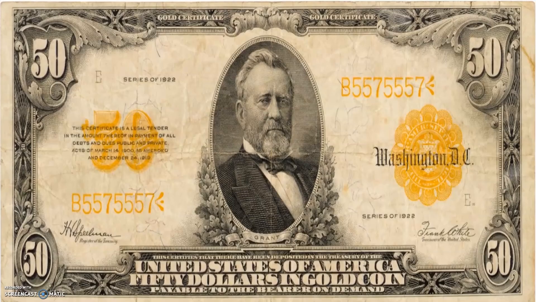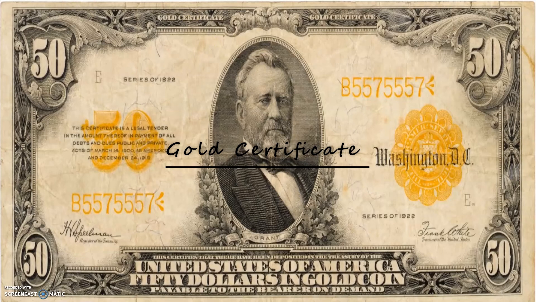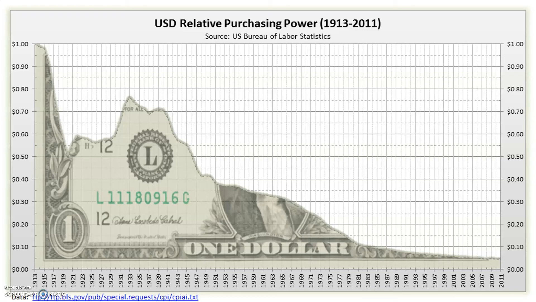This meant that every US dollar note issued was directly redeemable for its equivalent value in gold. The US dollar notes were termed gold certificates — as you can see here, a 50-dollar note was directly redeemable for its equivalent value in gold. Later in 1971, the US experienced massive stagflation — a combination of inflation and recession — and in response, President Nixon decided to devalue the US dollar by printing more notes. However, his plan backfired because people started redeeming their now-devaluing dollars for gold, and President Nixon eventually decided to sever the gold standard and completely remove the direct convertibility of the US dollar to gold.